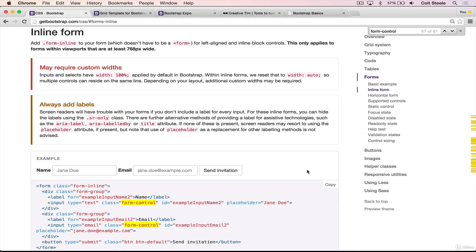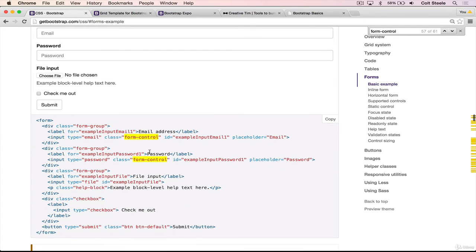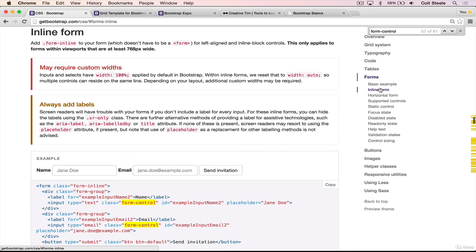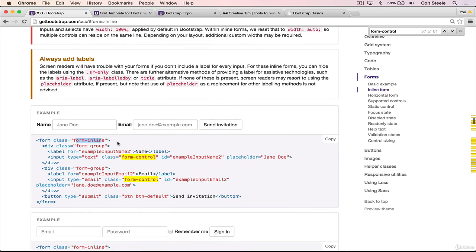And there will be a few other features and different aspects of Bootstrap that we do use around the forms. But rather than spend time right now and bog you down on all the ins and outs and the small details of Bootstrap forms, I'll just throw in those little pieces when we need them when we're actually using Bootstrap. So the two takeaways here about forms would be two classes that are really important: form-control and form-group. Form-control makes the inputs bootstrapified. Form-group just adds some nice spacing. So whatever you put inside a form-group gets some nice spacing. And then a single class, form-inline. If you wrap a form in that, the entire form goes inline.